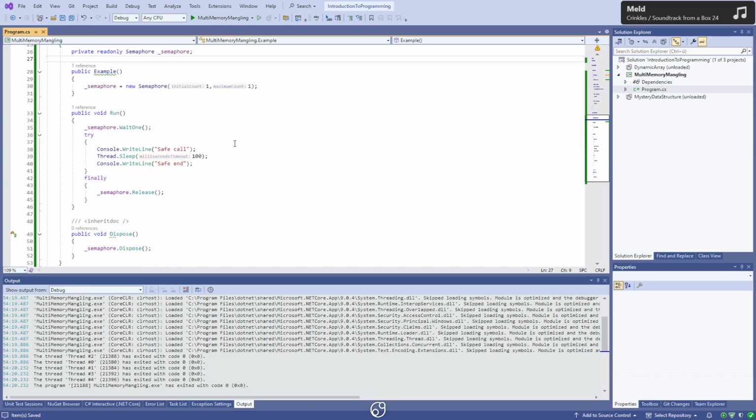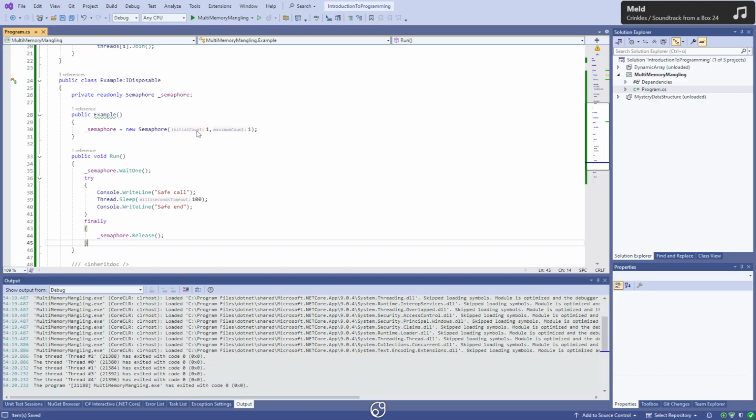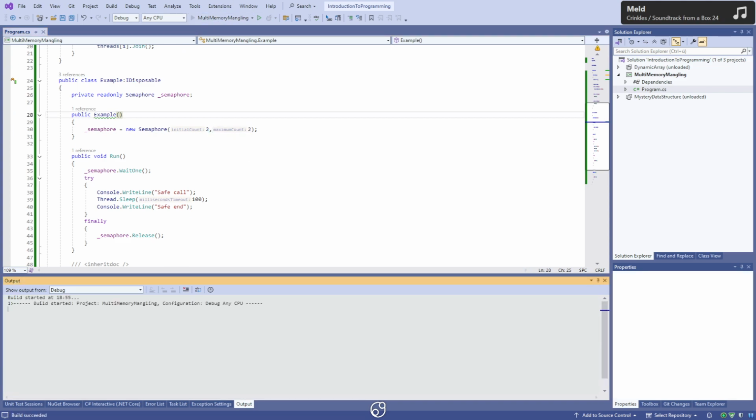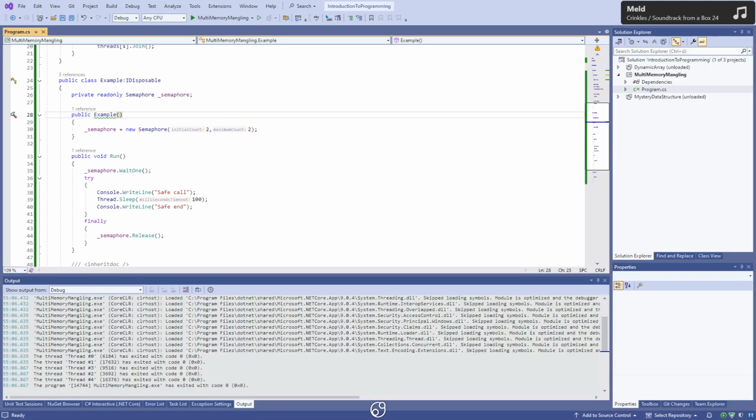So right now, this behaves exactly like a mutex. There's one token available, we request that, and everyone else has to wait until we release again. But I can also increase this to maybe 2. Now I have 2 tokens that I can hold in this semaphore, and 2 of them are free right now. So I just run this code and 2 calls happen at once because 2 threads can run in parallel. There again, 2 calls at once.